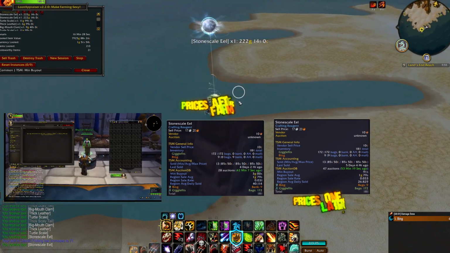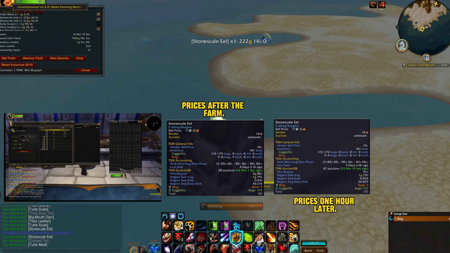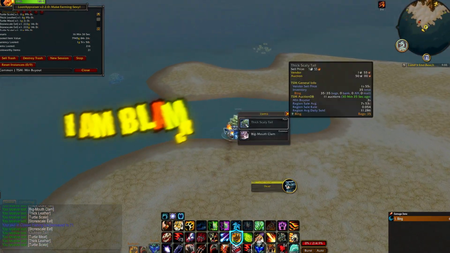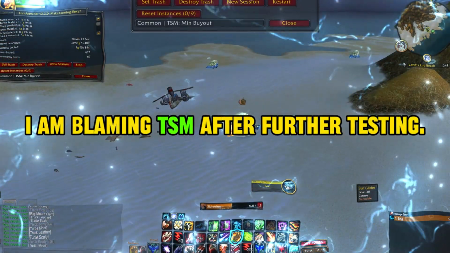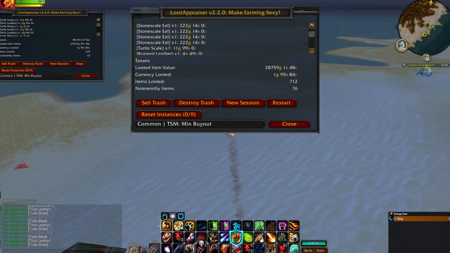And of course the prices had changed. Now this is either due to someone undercutting, or TradeSkillMaster is getting more buggy, which is a shame as it's getting to a point now where I may have to stop using it. Here are the results after 1 hour farming at this location.